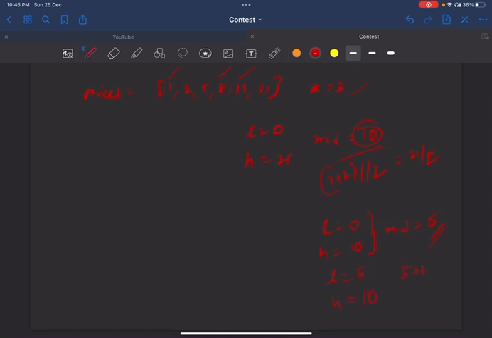And now 5 plus 10 by 2 is 7. Now we'll check if 7 is possible or not. Initially we are here and we are checking: these two cannot be the candies, the absolute difference is still less than 7. These two, the absolute difference is equal to 7, so these two can be possible candies. Now we'll check this with any other candy if there is any absolute difference greater than 7. So these two, the absolute difference is 5, which is less than 7. These two, the absolute difference is greater than 7.